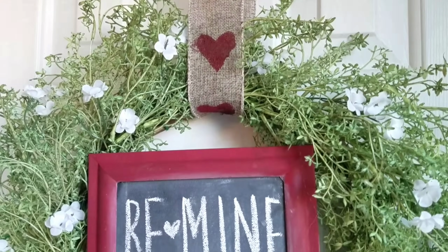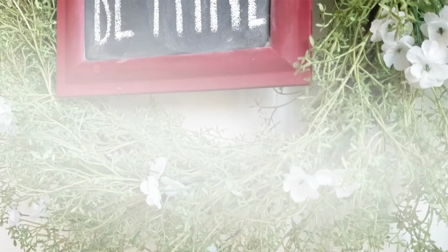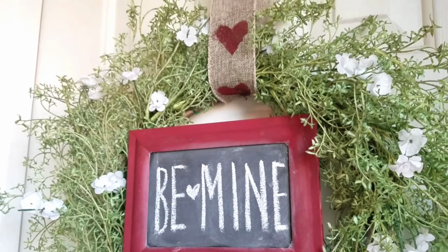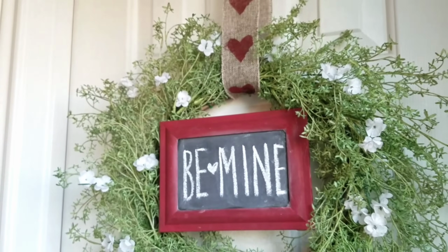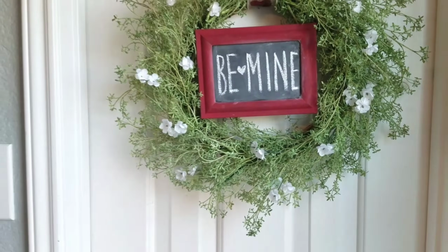And I really love the way this wreath turns out. I mean, I love the way every wreath turns out. I just love wreaths. But I like that I can reuse this or change this throughout the season. I could even reuse it for 4th of July by changing the chalkboard and changing out the little burlap.